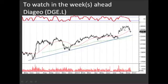This share price had a good move up in July and August, but it appears to be consolidating at the moment. And by my recollection here, it looks as if it is beginning to pull back into the support zone offered by that upward trend, and that also corresponds with the 200-day moving average on the chart there, which is at about £23.50. And keep in mind, there's also a gap on this chart over here, and I suspect that gap could also be targeted.